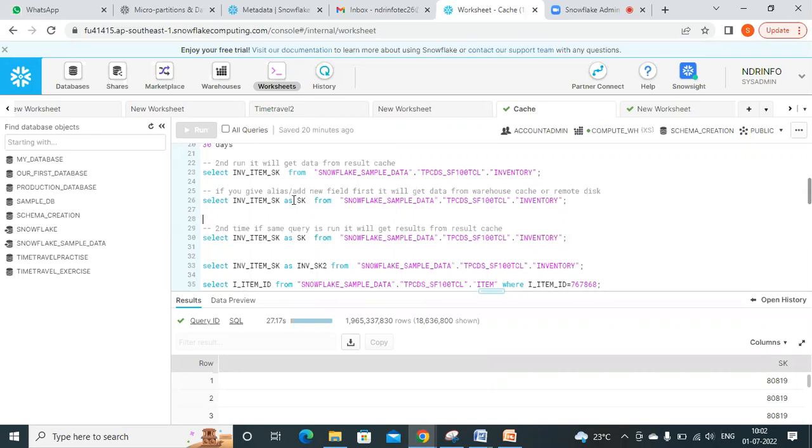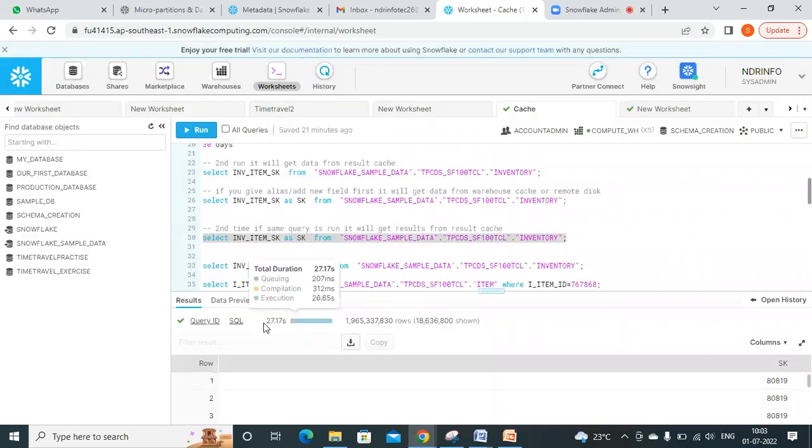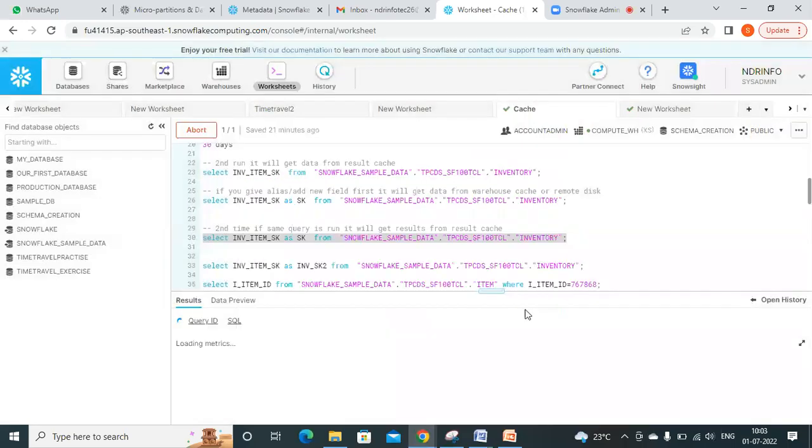See here, the alias we have given the first time, right? If you run the same query again, the exact same query, I have not changed any query. If I run the same query again, one second. For the first time it took 27 seconds, right? I'm trying to run the same query again.